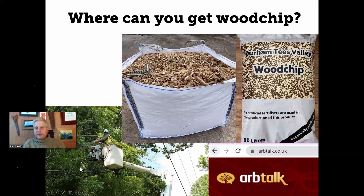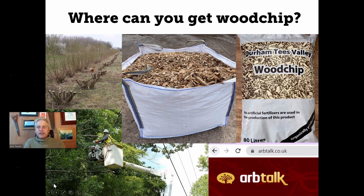Another potential source of free wood chip is from power companies when they have to clear around power lines. I think this is more common in the States, but there are occasions in the UK as well. Usually you have to register with the power company directly — some offer it only to their customers, some to people in the local area. It takes a bit of detective work to work it out. And for those with big gardens or farms, obviously you can grow your own wood chip, but for most gardeners that's not really an option in any quantity.